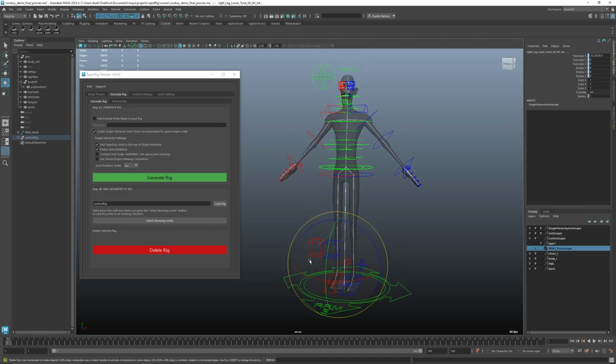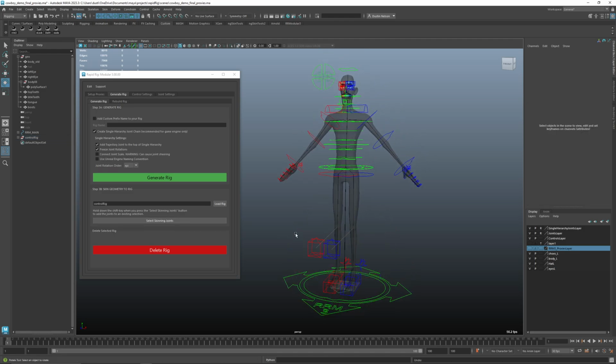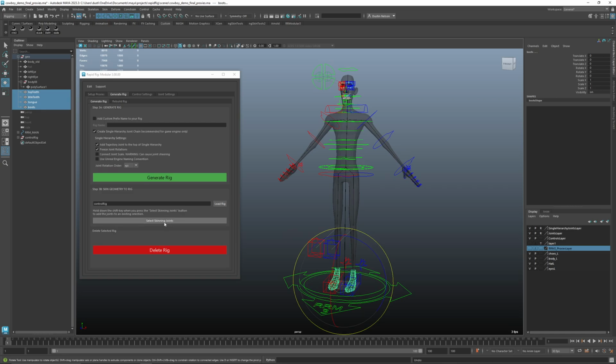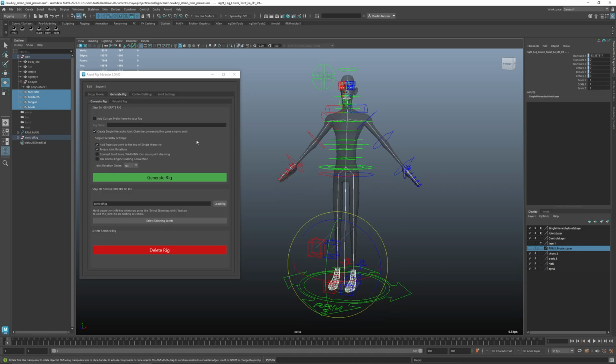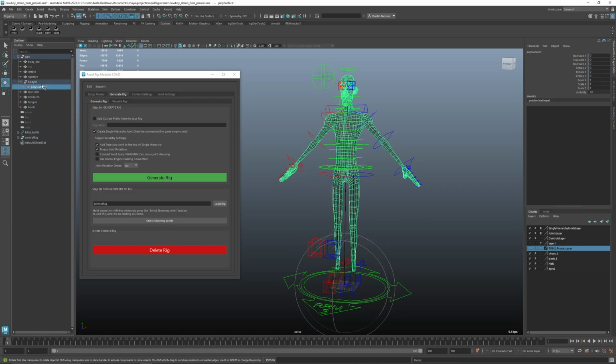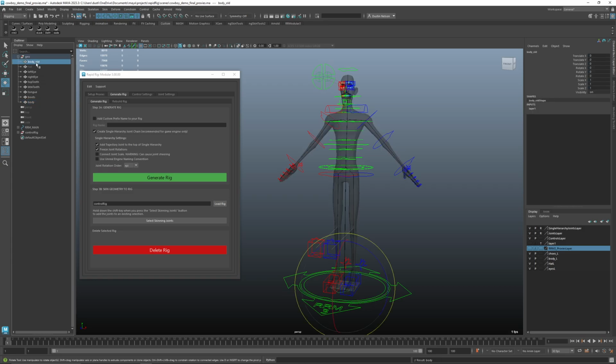Now you notice I lost my initial selection there. So if you grab those and hold the shift key when you click select skinning joints, it'll add those to your selection. So now I have all that. I'm just going to fix this up real quick. I'm going to unparent there. I'll just move this there and get rid of this body 8, and I'll just call this body really quick. Okay, I'm going to get rid of this body old. There we go, just nice and quick cleanup here.